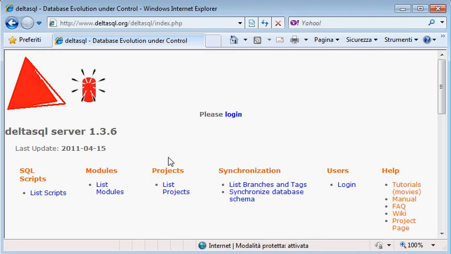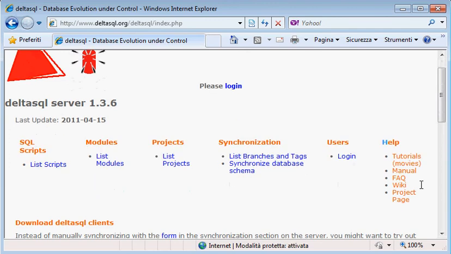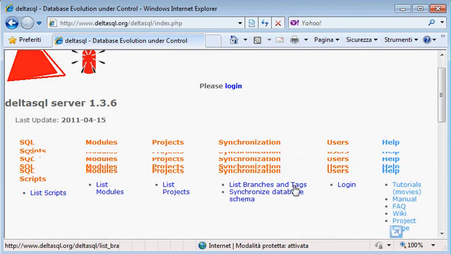If you have your own deltasql instance and you work for a company that does some kind of secret work, it's not a good idea to expose deltasql to the outside of the internet. On the opposite, if you are managing an open source project, you can just expose the deltasql test instance to the internet so that anyone can see through the structure. Additionally, guests can browse through the documentation of deltasql.